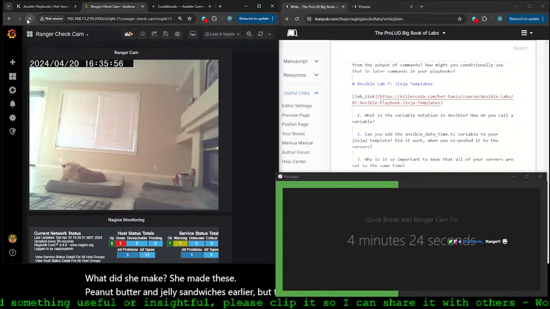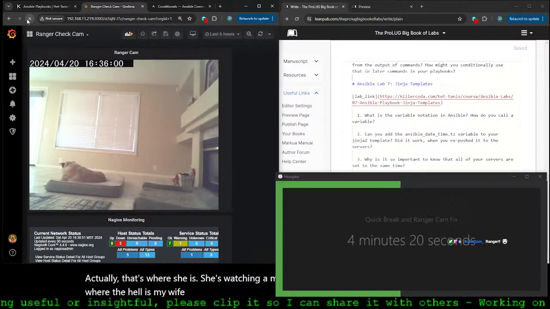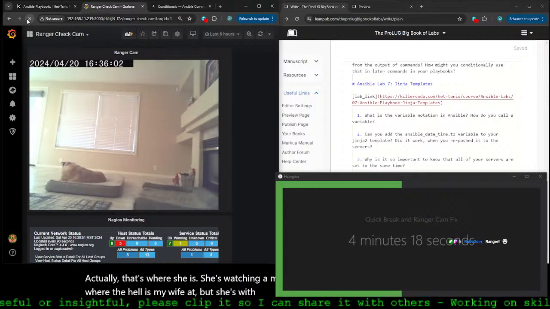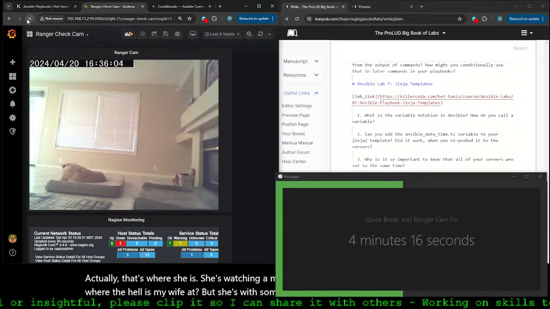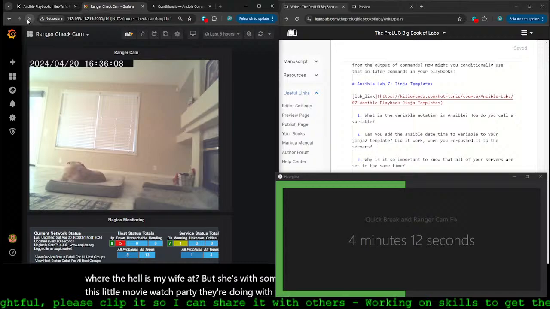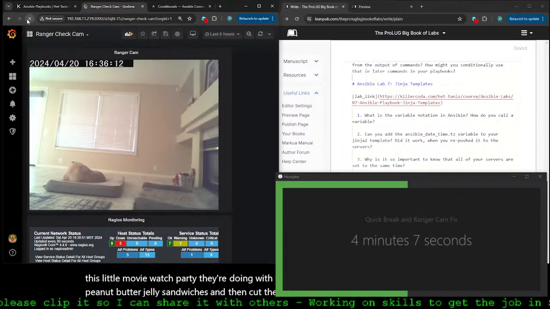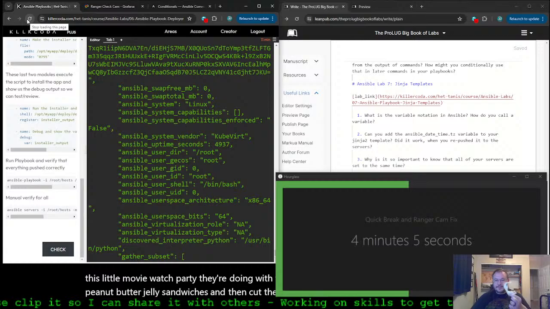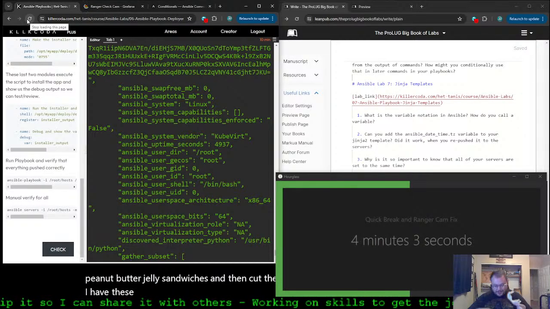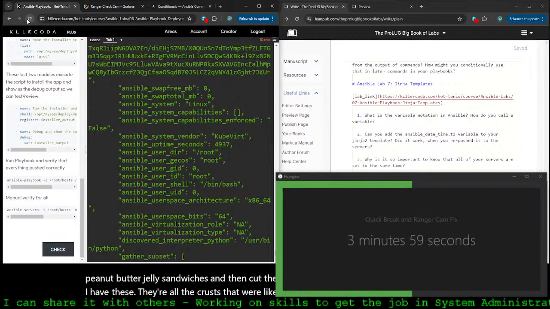Actually, that's where she is. She's watching a movie with her friends. I was trying to think, where the hell's my wife at? But she's with some of her friends, and they're making stuff for this little movie watch party they're doing with the kids over there. She made a bunch of peanut butter jelly sandwiches and then cut them out as stars. So I have these. They're all the crusts from the star pattern that she cut out. So now I'm munching on those.